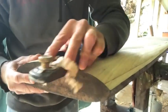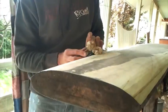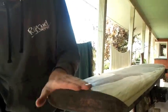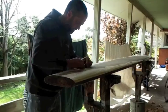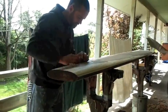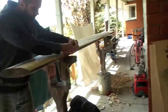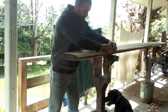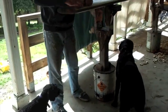And still pinching it to a sharp rail, which I've decided after test riding it this afternoon that I'm going to actually round the rails in the back end, and hopefully that'll create a bit more drag where the water can suck up over the rail and onto the back of the tail and give it a little bit more directional movement, as opposed to the tail sliding out, which it did a little bit, but it still rode pretty good.